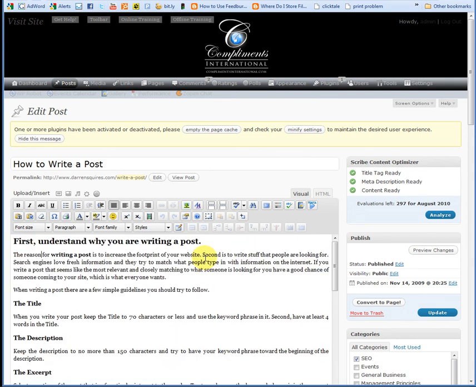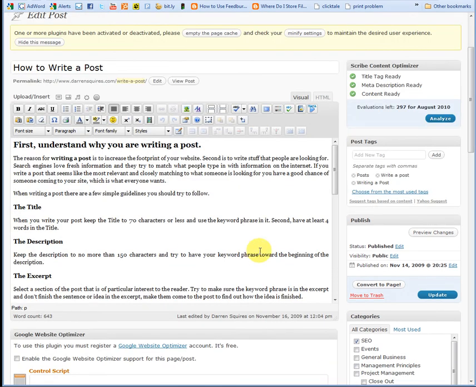The last thing that you do is make sure that you have the correct tags. So you have the phrase, and again I'm going to repeat this numerous times, but you have it in the title, the name of the page, the permalink, throughout the body, you have it in the headings, and you also make sure that you have it in the tags. In this case, you can see right here we've got posts, write a post, and writing a post. So you have an opportunity here to put multiple variations into your tags.